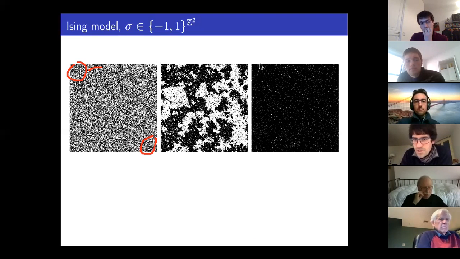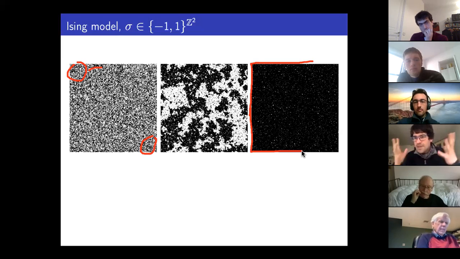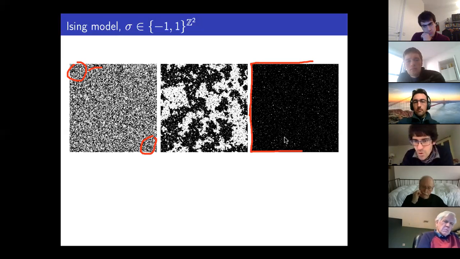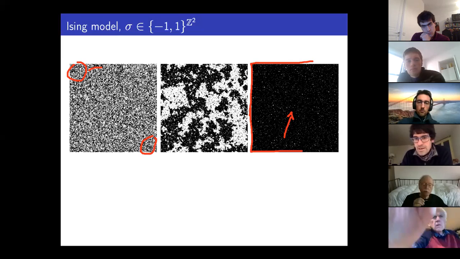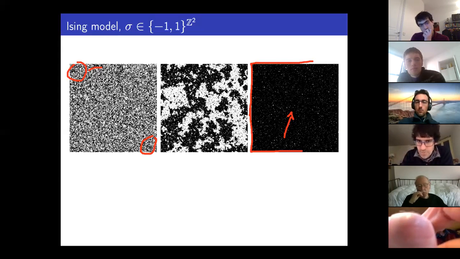In the opposite region, if the temperature is very low, so here this picture, I think it's also stolen from the web, but I think it was prepared with plus or black boundary conditions here. And the system remembers this boundary condition all the way to the bulk. And this is called symmetry breaking or long-range order in physics. And in between, you have one critical temperature, which is known since Onsager. And at that critical temperature, you have something very nice with fractal curves and so on.